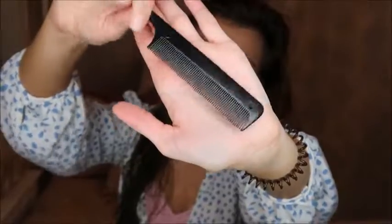And then you want to grab a comb like this. So grab one with this bit on the end. I don't necessarily use this as much, but you definitely want this. That is the comb you need. And then literally, to get the volume, I put it into a middle parting. Let's have a look. Yeah. So just put it into a middle parting, like so.